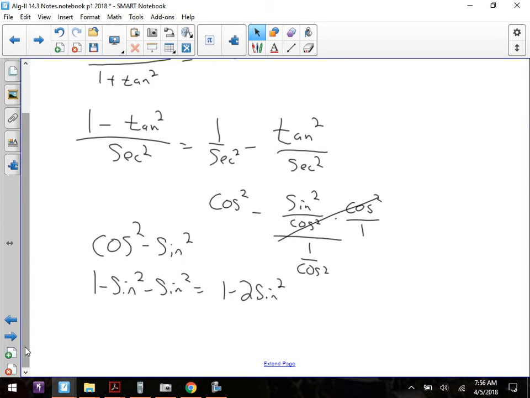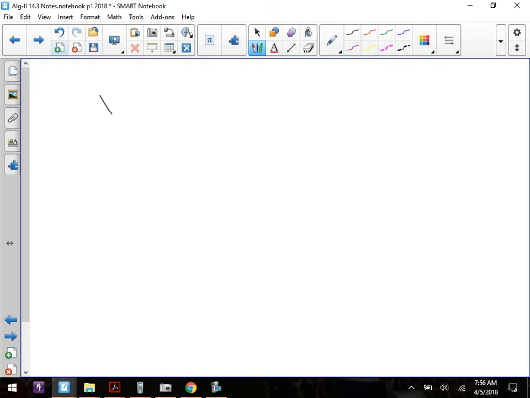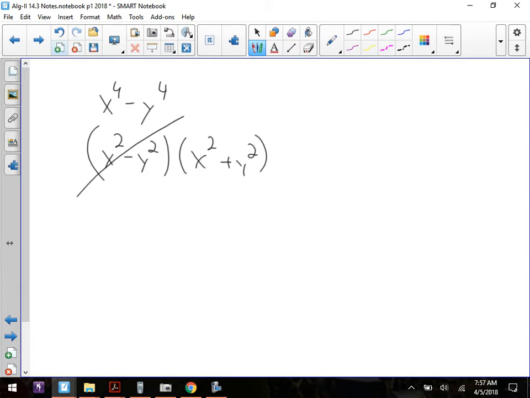It is. The difference of squares twice. Oh, yeah. Think of it this way. Think of it like that. Is the first term a perfect square? Is the last term a perfect square? Is the operation in the middle a subtraction sign? So then I get x squared minus y squared, x squared plus y squared. Now, with those properties, I have cosecant squared plus cotangent squared, cosecant squared minus cotangent squared. If you go and look at your Pythagoreans, the relationship between cotangent and cosecant is if I move the cotangent over, I'll get cosecant squared minus cotangent squared, which means this part is equal to 1. So that's where you get that. Because it's 1. Yay! Okay.